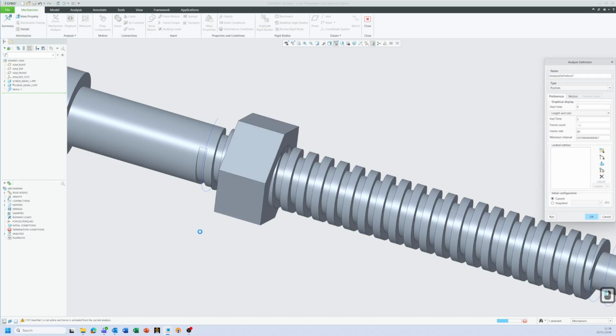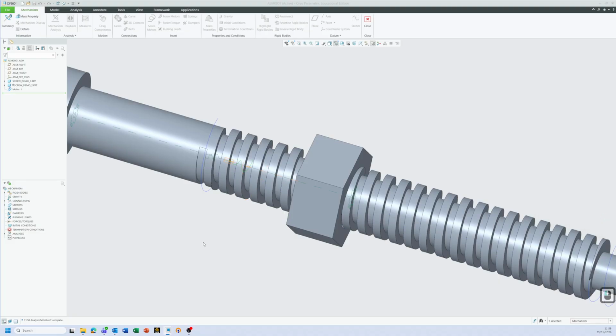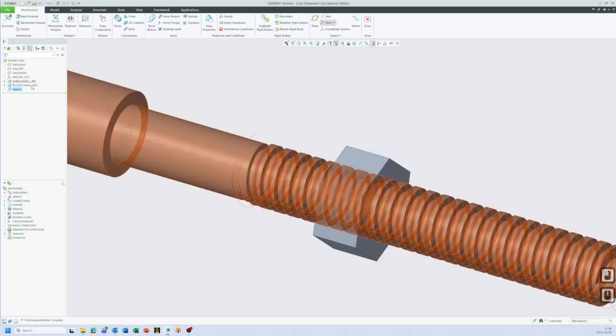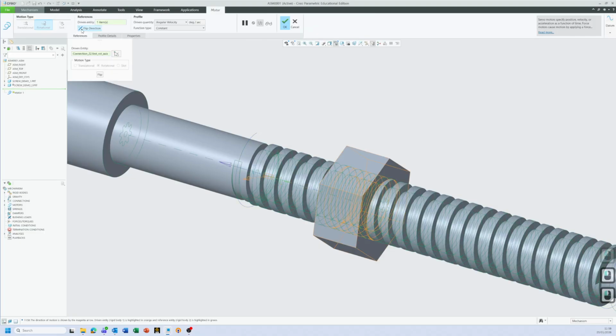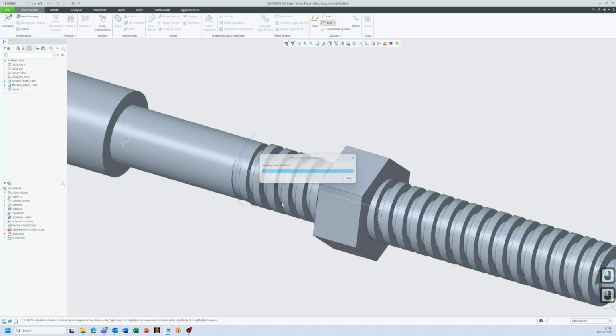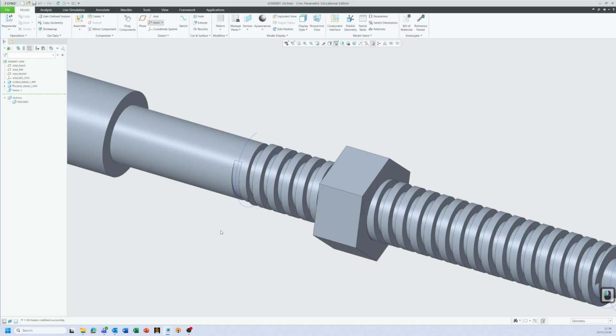It's going the wrong way. So I need to sort that out. Let's cancel that. Might have to play around with this now. Because it's gone the wrong way, it might not all be aligned up correctly. So let's go back. We'll just set the motor. I just need to spin the motor the other way. So I go edit, flip the direction of the motor, click OK.